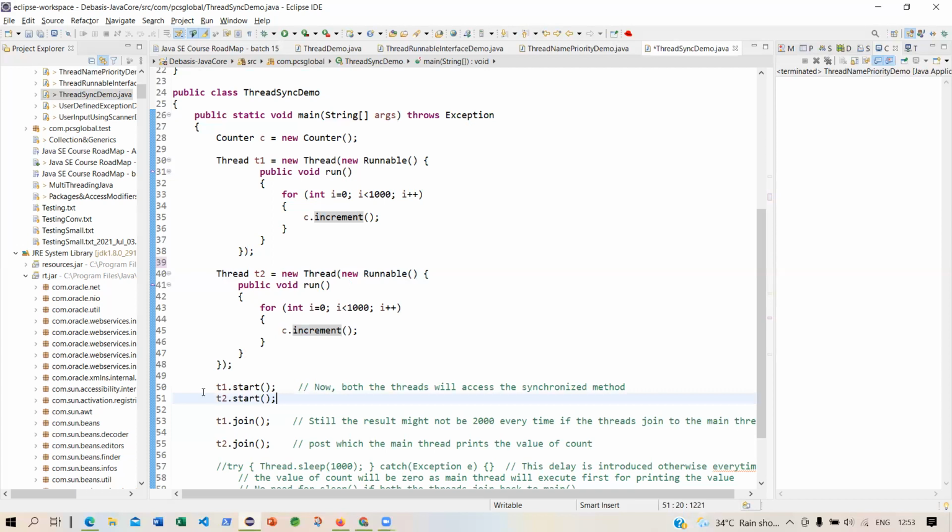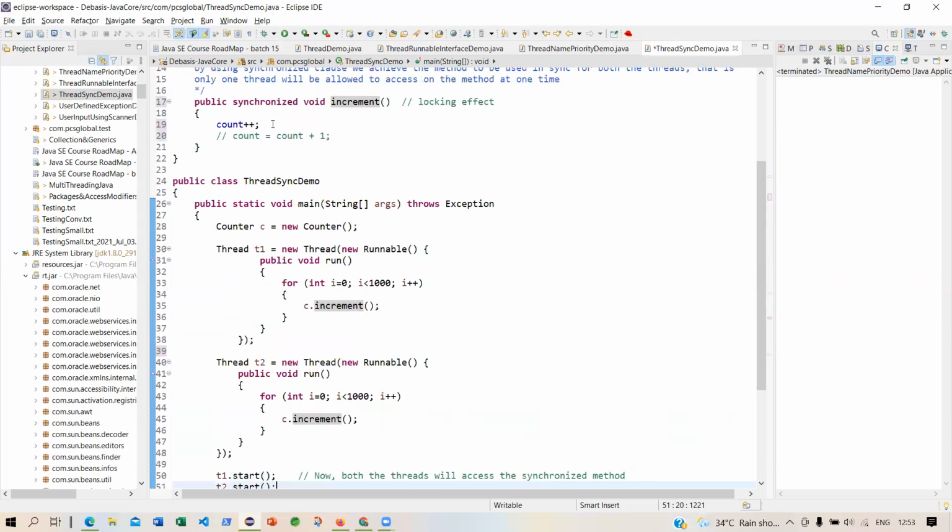You do not have to give a sleep time and this and that. That's why we are not using sleep, because here you have used a Java synchronized clause. So leave it to Java. Java will handle it much better than how you manipulate with sleep. It will not leave this increment function of T1 unless T1 completes it.